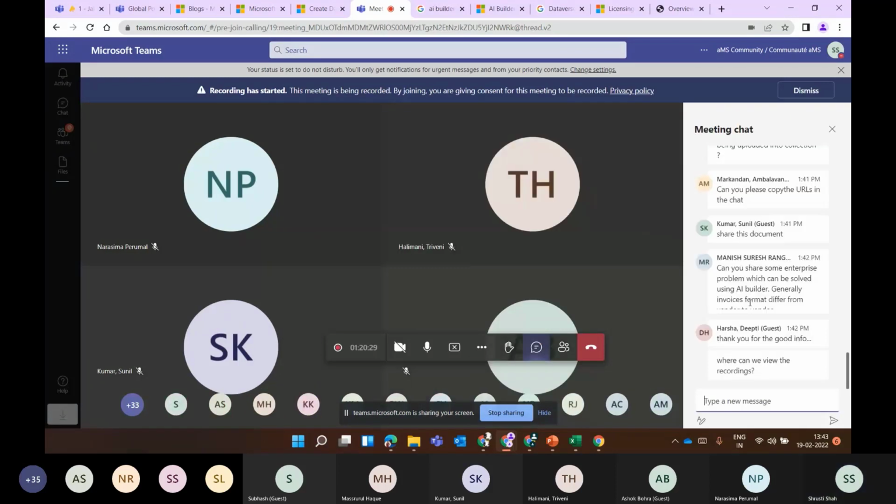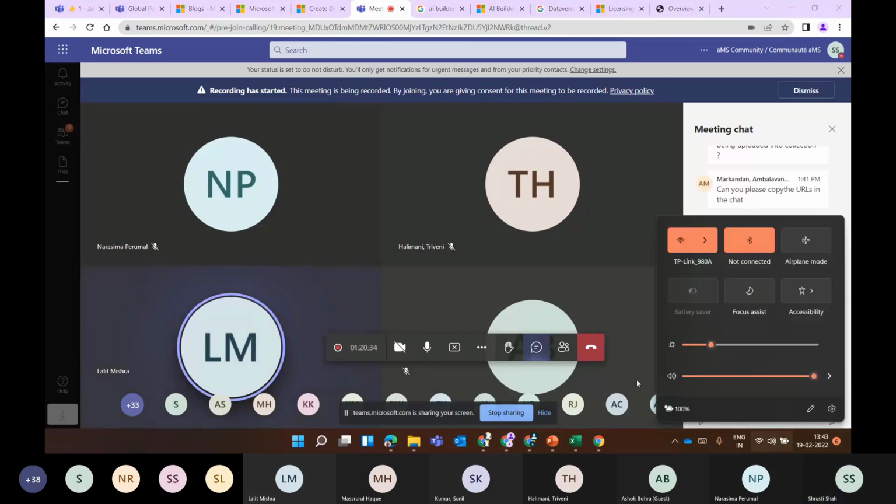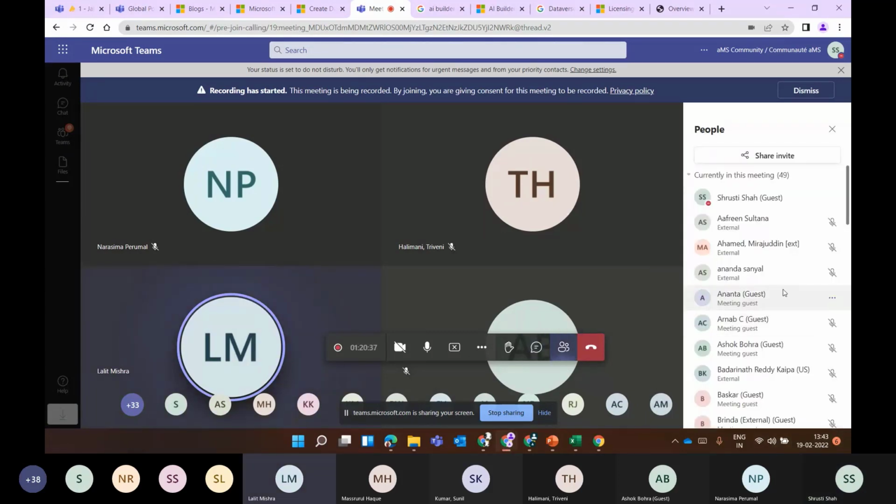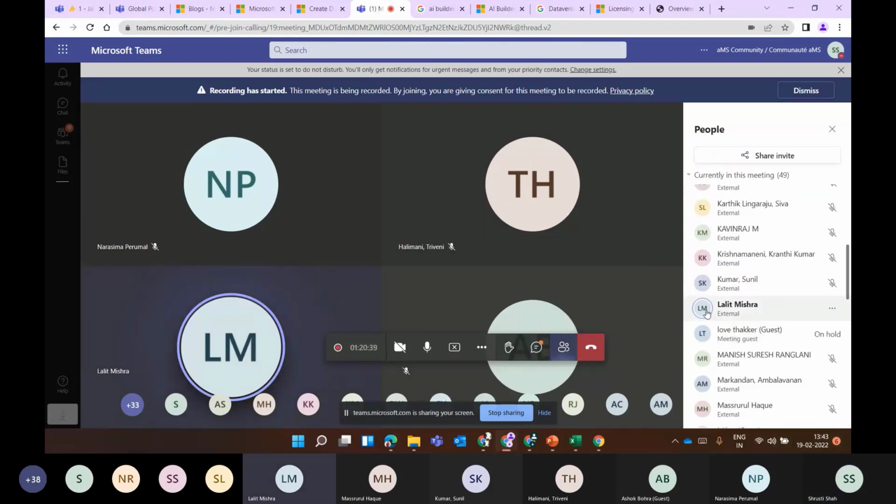Hello, hi, Shasti. This is Lalit. Actually, in AI Builder, you have just shown images and PDF files only. What if an organization wants to process docx files and txt files as well?